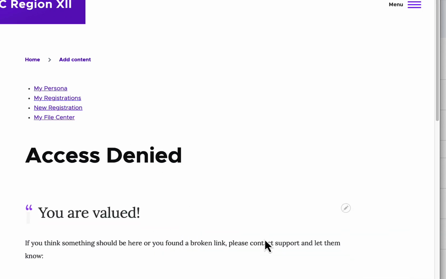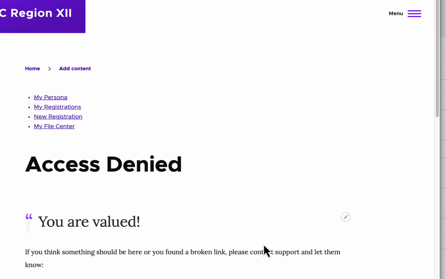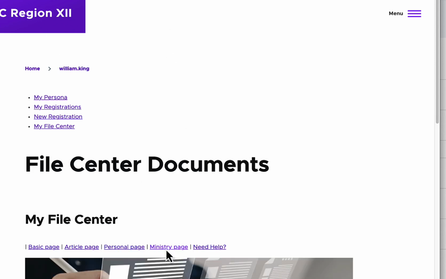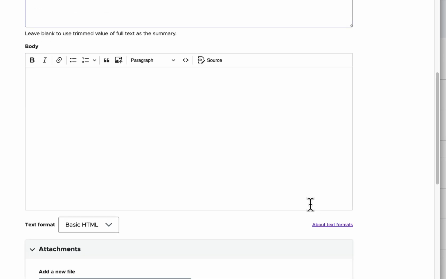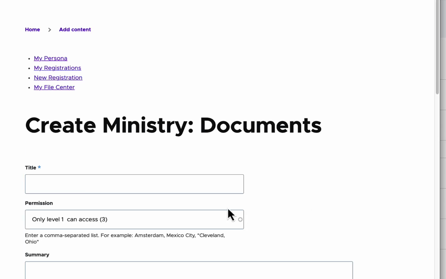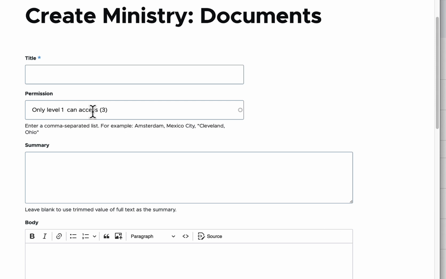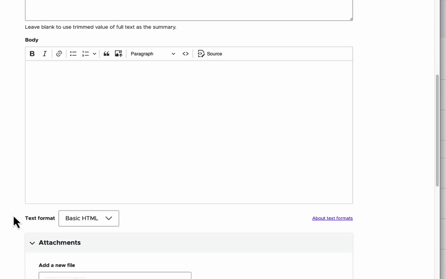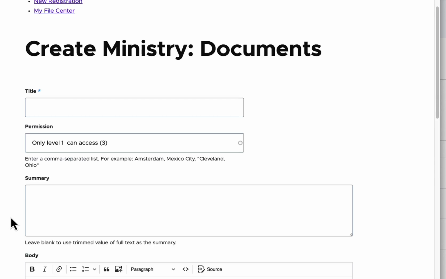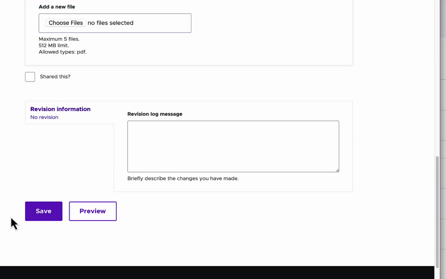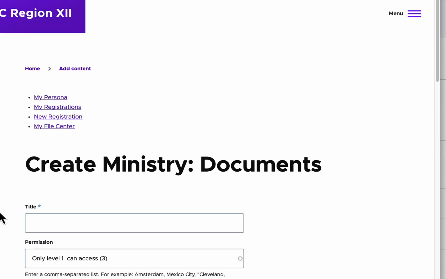And then your personal page. Now, right now, okay, I've got to fix that link. Ministry page, and there you go. And you can set the level of access to a page. Right now, anyone with level 1, which are all pastors, would be able to access any of the ministry pages, and any members will be able to access this ministry page. Okay, let's see, what else did I do?